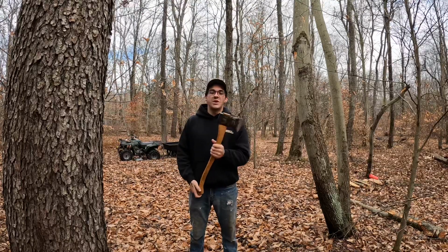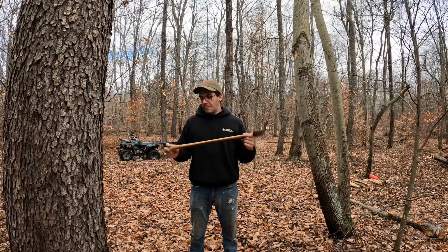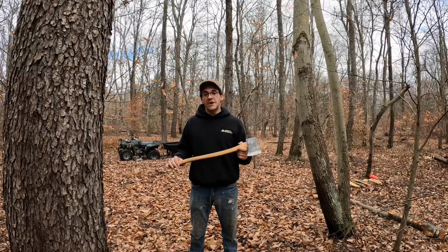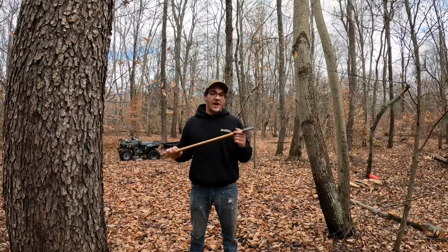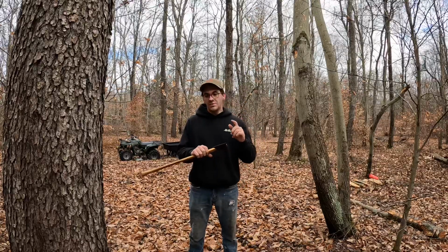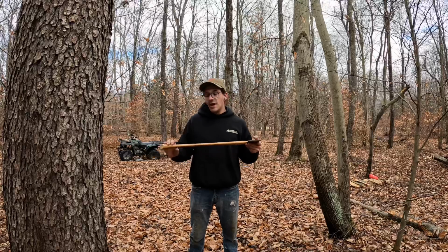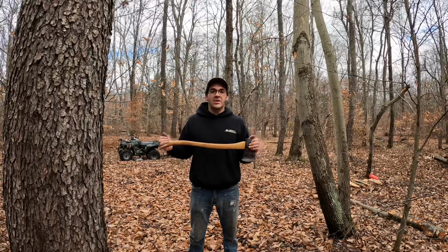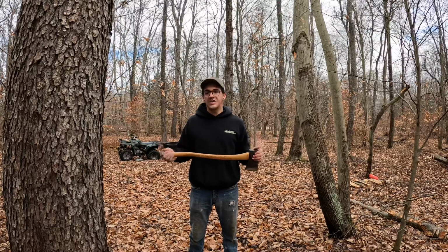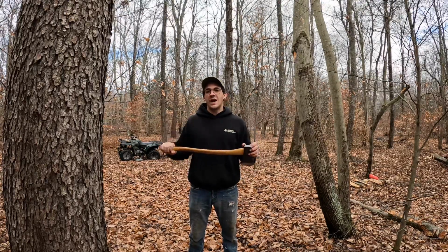This is a vintage boys axe. It's a True Temper. It's a wood slasher. It did come on the original handle, and I did break it, so I had to learn how to hang an axe, which is great when you're a new axe user. Also, the bit was a little messed up when I bought it, so I learned how to profile an axe and sharpen it. But out of all my axes in my collection, and I do use all my axes, I don't have wall hangers or anything like that, this axe I'm holding right here has the most time on it.